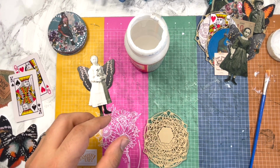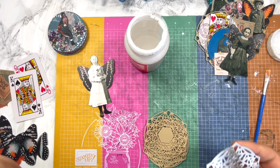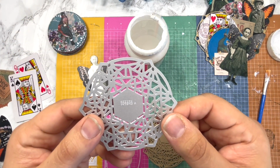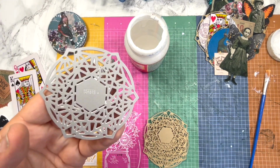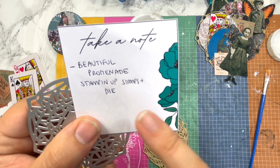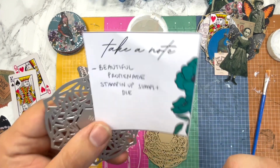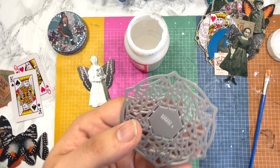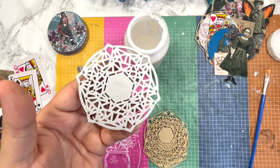As you guys know, if you watch my videos religiously, and I know a lot of you do, this one is my number one favorite die. If you ask what's Antonio's favorite die? Ta-da, it's this one. It's the beautiful Promenade from Stampin' Up, and it comes as a stamp set and a die. This is not a current product. I have had this for years and years. Double check on eBay if you want to purchase it, because I found mine on eBay.